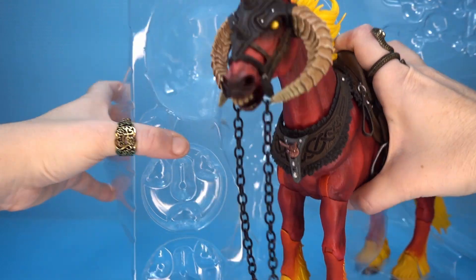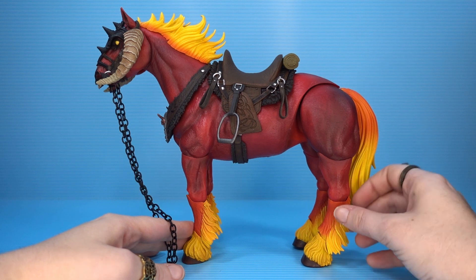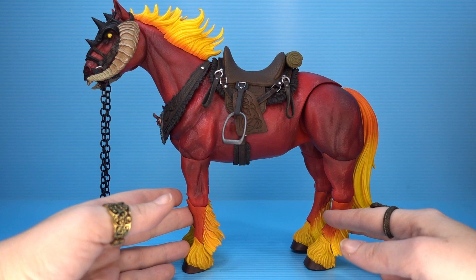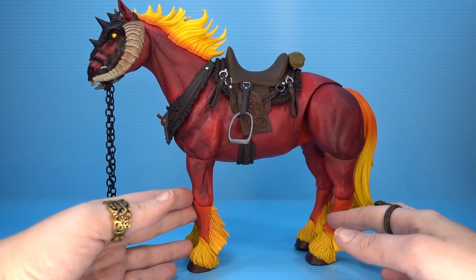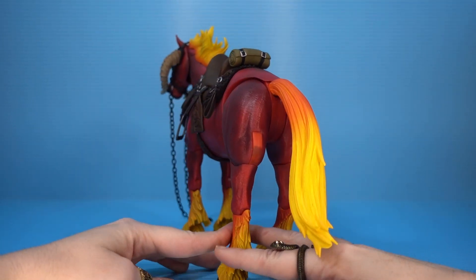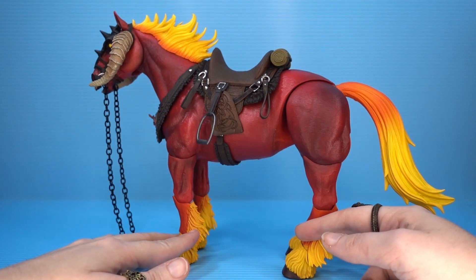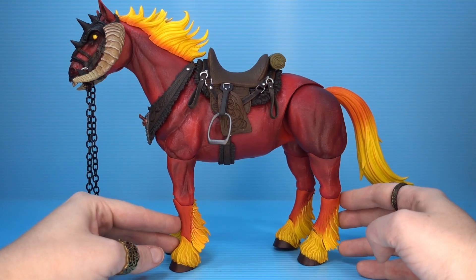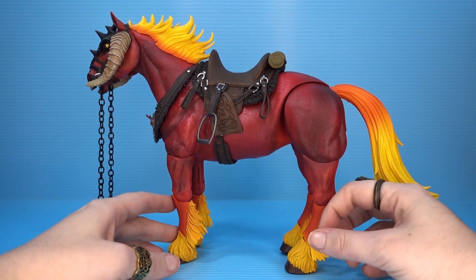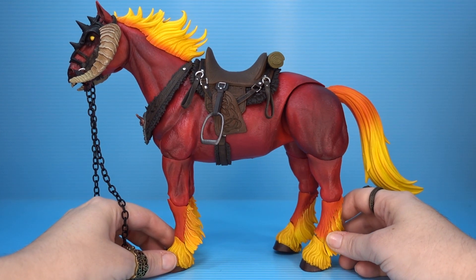Okay, whoa — there she goes. Oh my gosh, you guys, this is just a work of art. And I may have a naturally facetious voice, but I am not being facetious in this instance. It is beautiful. Look at that crazy detail. I'm also excited to get to articulation, which I'm not usually excited about, but this horse promises to have some good articulation. For those unfortunate people who are under the belief that action figures can't be a work of art — I feel sorry for them, because this is gorgeous. It's a lot to take in, but everywhere you look there's something new.